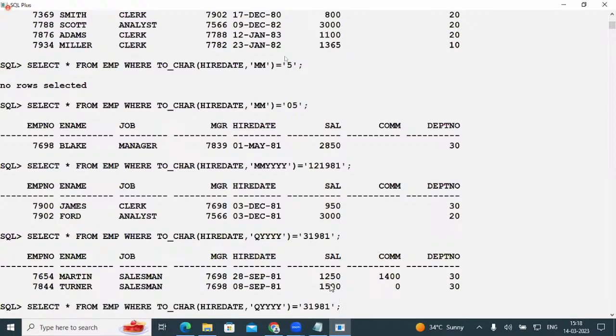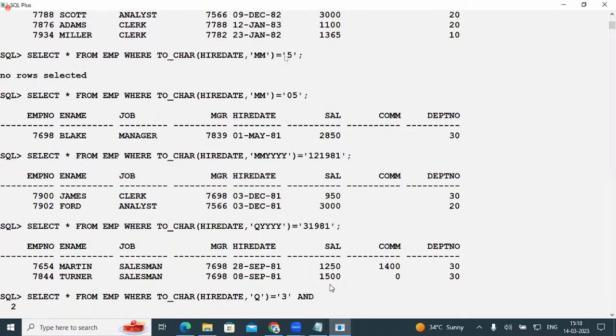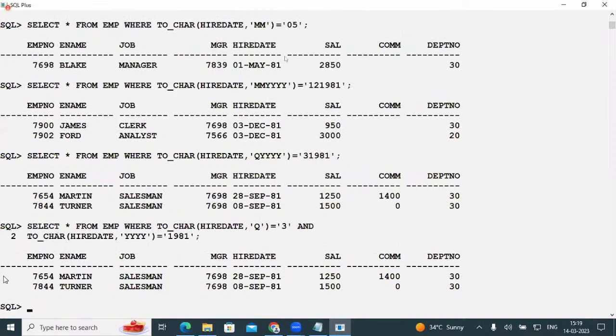So otherwise, one more way. If anybody tried like this, check it out. One more way: quarter equals 3 and, anybody written like this? TO_CHAR of HIREDATE, YYYY equals 1981. In these two, who written like this, correct?